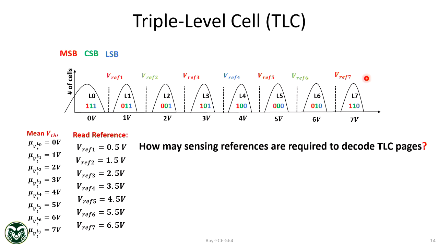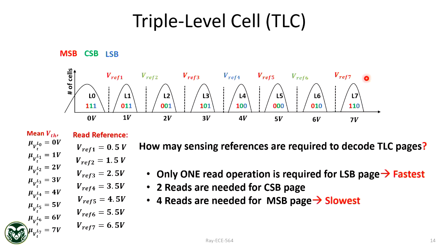So now you see, reading and writing depend on what page you are reading, what page you are writing. And based on that, your time should be varying. So reading the LSB page will be the fastest, close to SLC mode. Reading the MSB page will be the slowest. And this encoding is very important. This is not the unique encoding. You can come up with different encodings to balance read time for different pages. Any question here?